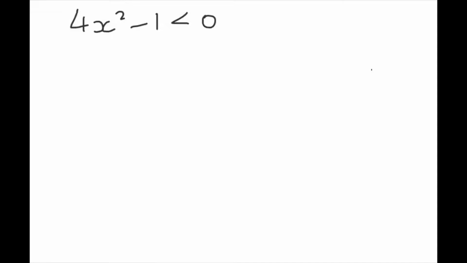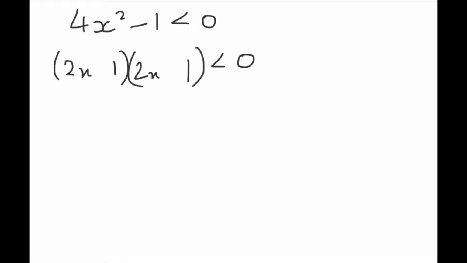Right. So now we sit with some less than sign. So first, if you do this, you have to factorize. So let's first factorize the 4x squared minus 1. Again, you can look at my previous videos, because I'm sure if you're in matric, you should know how to do this by now. But just quickly, there's a square, meaning 2x times 2x is 4x squared. There's a 1, meaning 1 times 1 is equal to 1. And if that is a minus, then that's just a plus and a minus. So that's how you factorize that.